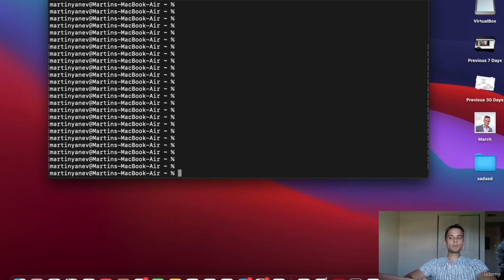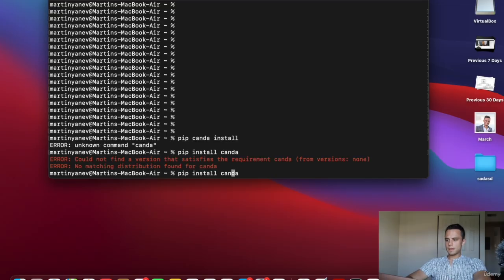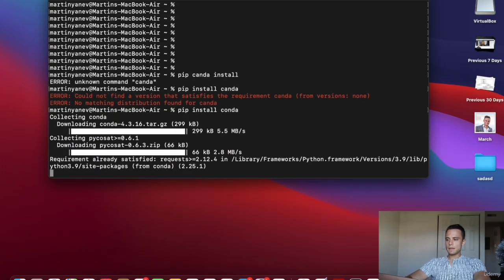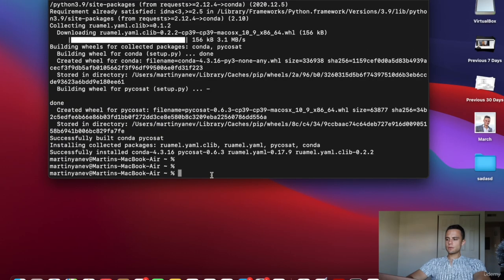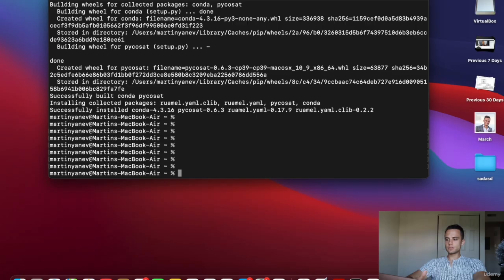So the first one that we're going to talk about is the conda tool, which is actually a tool developed by the Anaconda distribution. And if you used Python before, you will probably know that Anaconda is one of the most famous Python user interfaces that you can use out there. So they also created their own way. Yeah, so I made a spelling mistake, it's actually with an O. So pip install conda. And as you can see now, this package is installing, and you can use the conda package in order to install different packages in Python related to the conda toolkits. So now you can see that the package is successfully installed.